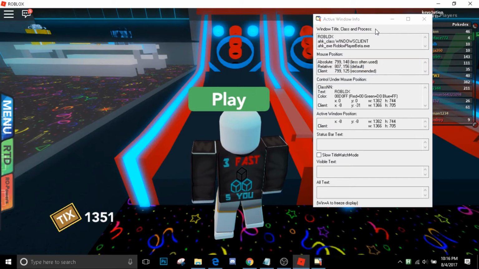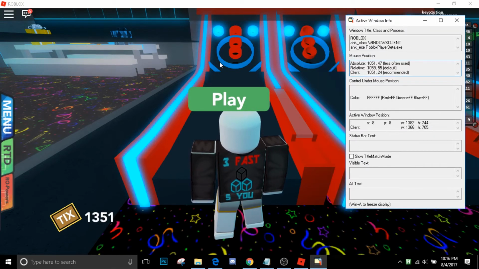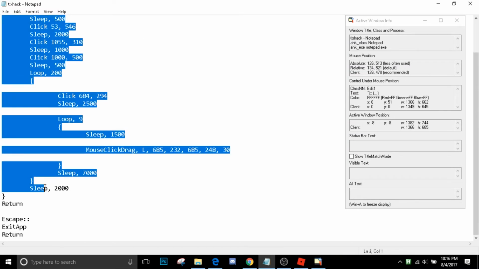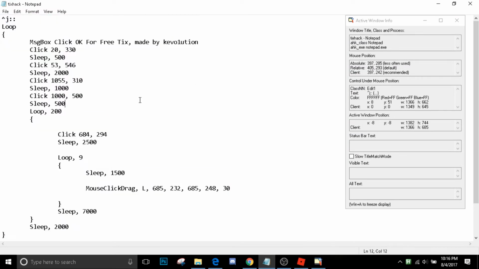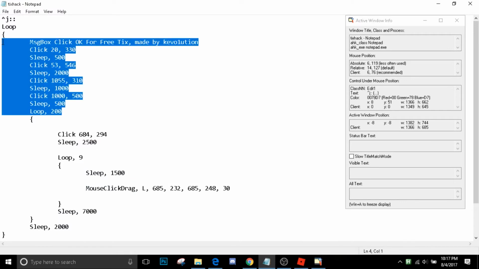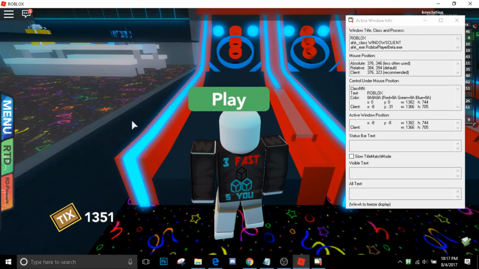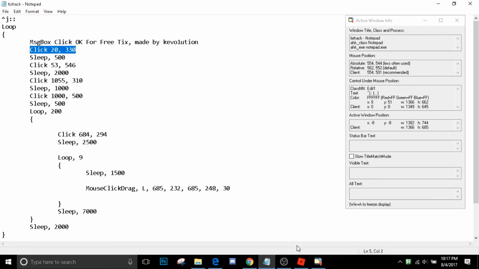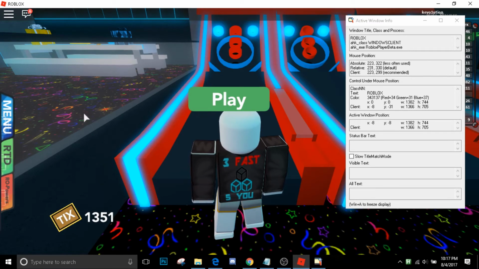So we're going to start off by figuring out the mouse position to click menu. So let me explain this script really quick. What this does is it's going to loop through this whole thing forever, unlimited times. Now we want it to save every now and then. We want your script to save the amount of ticks you have, otherwise you'll just lose all your ticks when you get kicked off or something like that, and you'll just cry yourself to sleep. So let's see here. The first click to save is obviously going to be menu. So we've got to calibrate that.